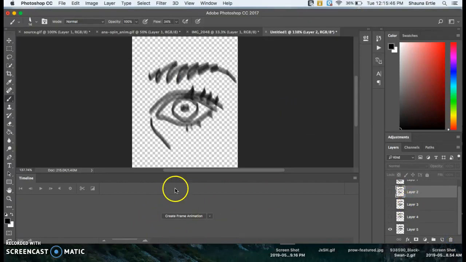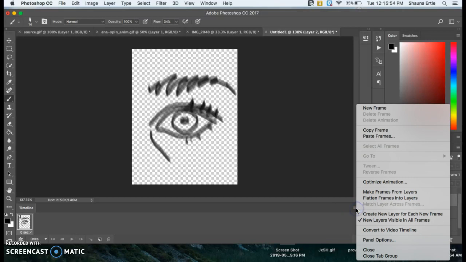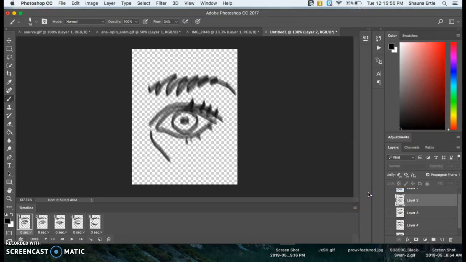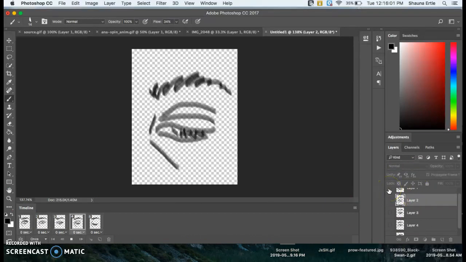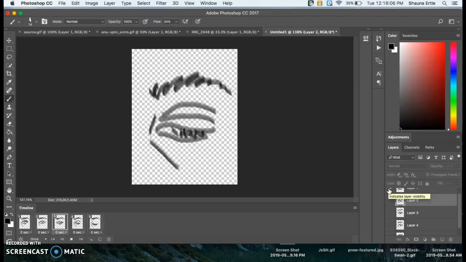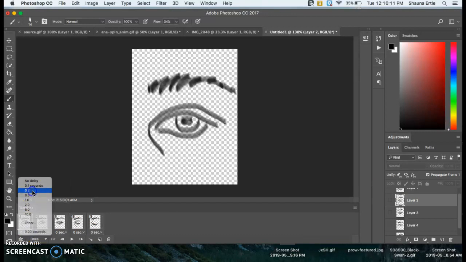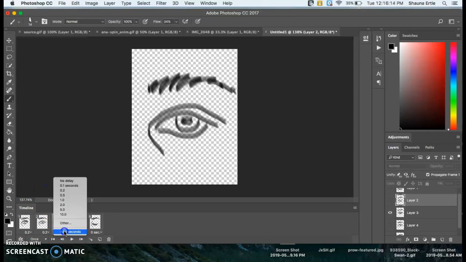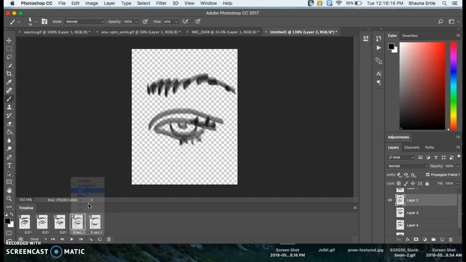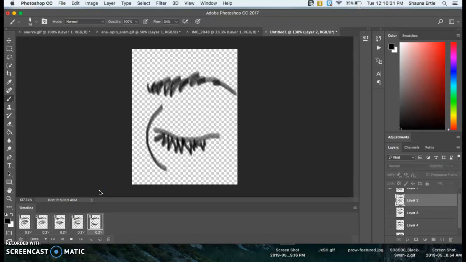And then I'm going to, on the timeline at the bottom, hit Create Frame Animation. And then on these 3 dash lines, I'm going to click on it and hit Make Frames from Layers. So it's going to take all of my frames from the drawings here and add them to a layer. So if you hit play, it's going to play really quickly, the eye closing. Now that obviously goes really fast, so what you can do is change the seconds to be a little bit slower so you can see the motion show up more. And then if you play that, it's going to close a little bit slower.